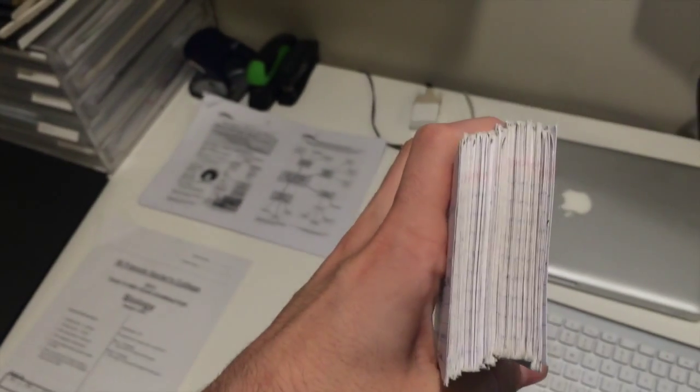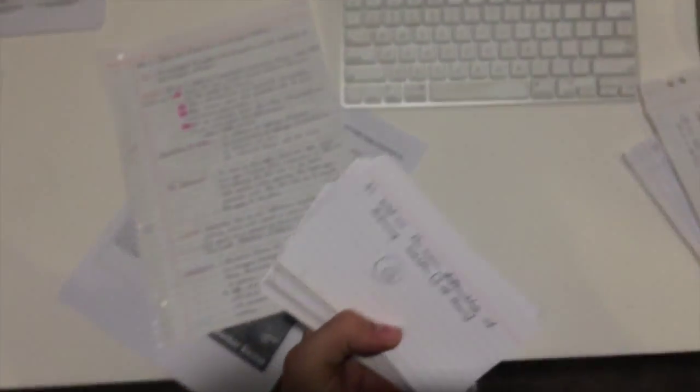Once I finished these, I was about two weeks out from tests, so then I started making a bunch of flashcards. This is a big old pile of flashcards and basically writing them actually helped me to retain a lot more information. I just kept them in my bag every day before school, tucked them in the front pocket, and if ever I had a spare chance to have a bit of a look through, that's what I'd do.